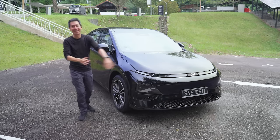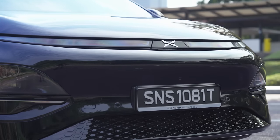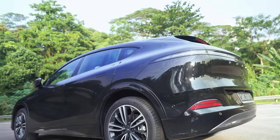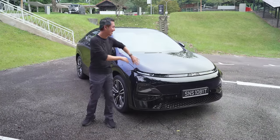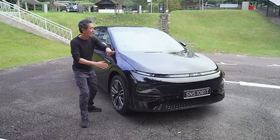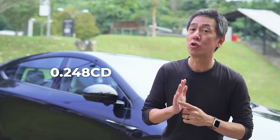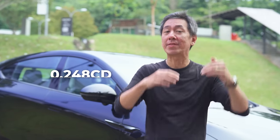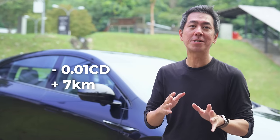Just look at how smooth and clean this car is. It's so smooth that it makes a baby's bottom look like sandpaper. Xpeng's designers say they were inspired by the perfect shape of a water droplet — they must have harnessed the tears of Singaporeans who have to pay for COEs to come up with this car. To me it's like someone threw a sheet of cloth over a car. And it's smooth for a reason: efficiency. This car has a coefficient of drag of 0.248 — that's a measure of wind resistance, and the lower the number, the more slippery the car. Every time you lower the Cd by 0.01, you get 7 km of extra range.